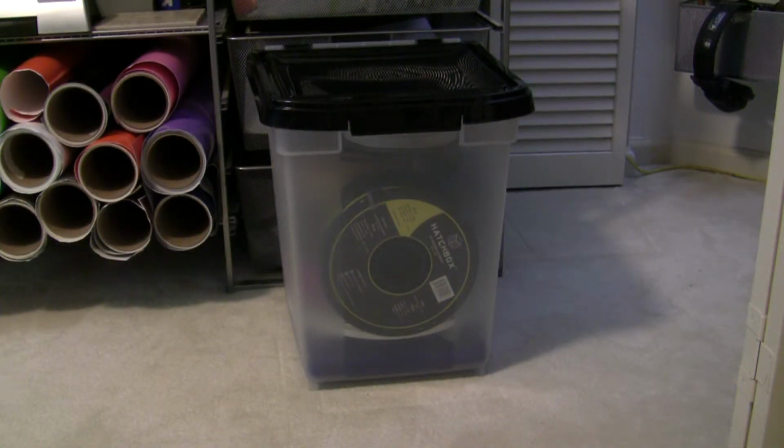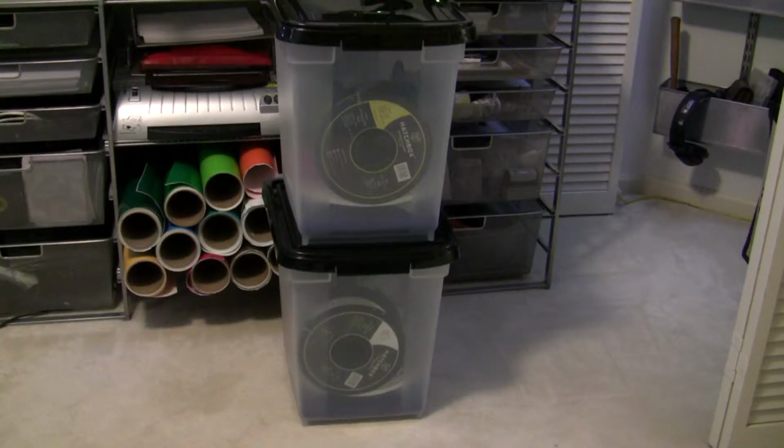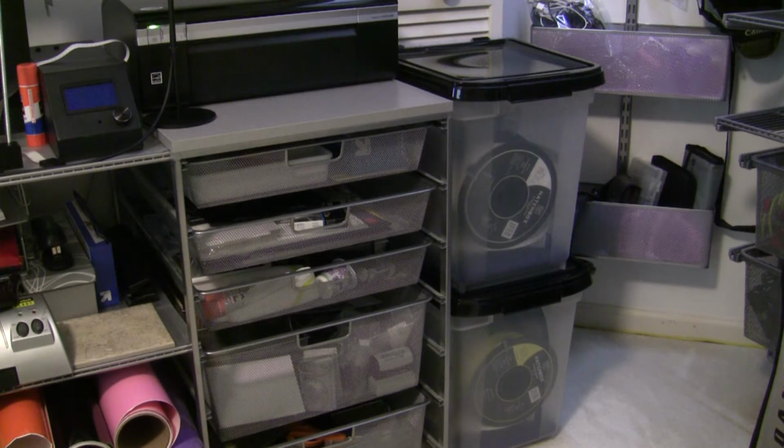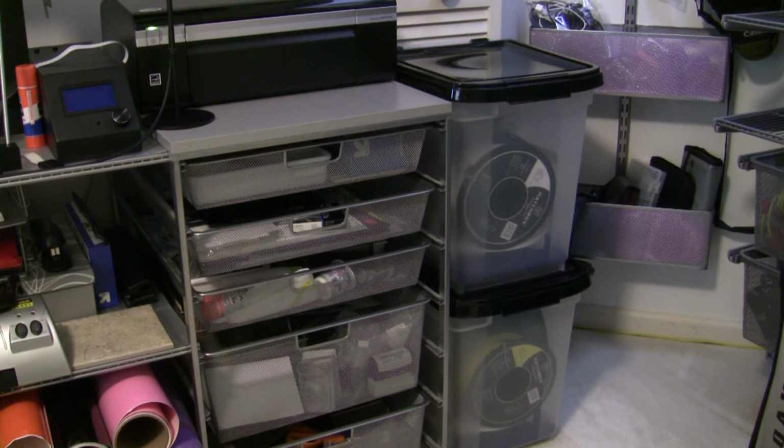If you have several rolls of filament, then this solution may not work, or you could adapt it to use either a bigger bin of some kind, or you could just make multiple bins, and they stack. The grit guards come as a pair of 2 guards, so if you're putting together multiple bins, keep that in mind. I went with a half-gallon container of dry&dry, mostly for the price, and I figured it would be just enough for the space. You can try to experiment with more or less if you want.